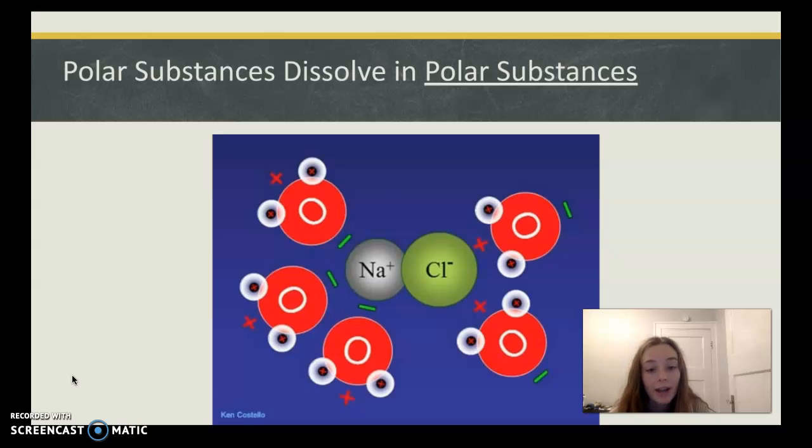A couple weeks ago, you guys did the water activity on a Google Slides, and you drew the dipoles for water, which is H2O, and you had little molecules that looked kind of like this. Maybe your teacher showed you these molecules. And you determined that water molecules, or H2O, were polar molecules, and then NaCl, which is table salt, is also a polar molecule. You can draw a dipole because chlorine is much more electronegative, so you notice that salt can dissolve in water. And you know that from the real world too.